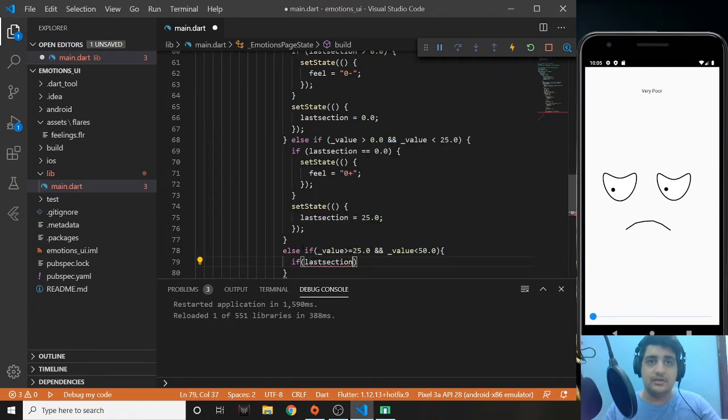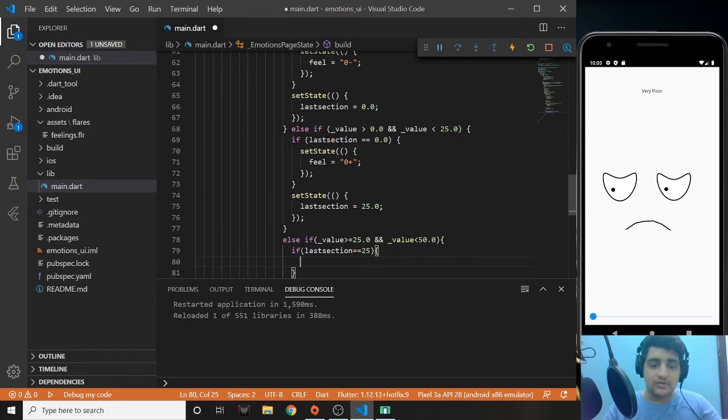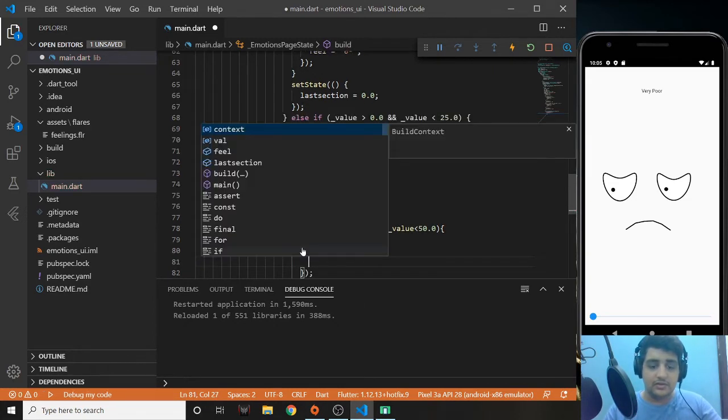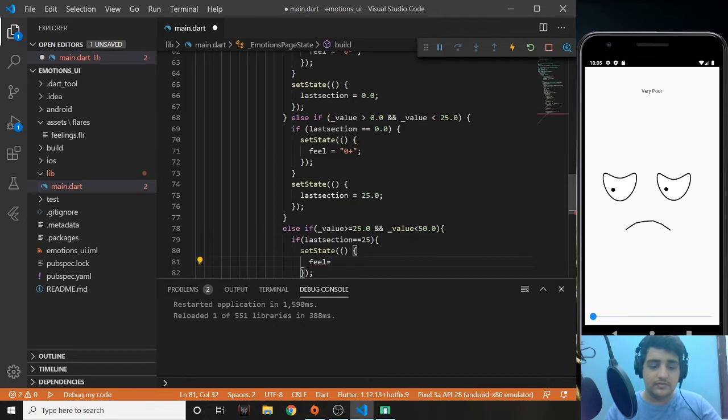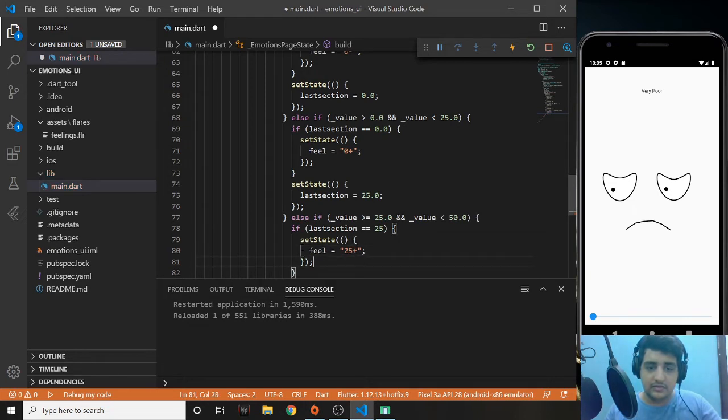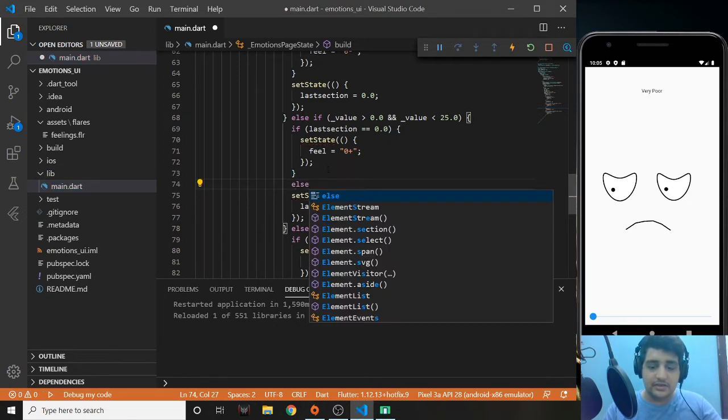If the last section is basically 25, so it is moving forward, right? If it moves forward, we have to set state the field to 25 plus. We have to add an else case here as well.